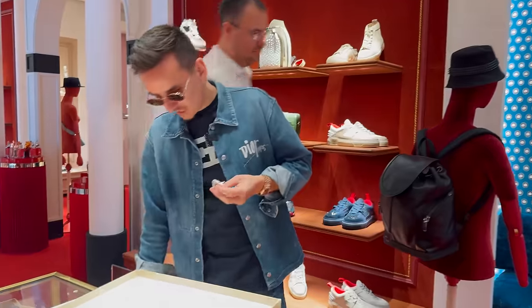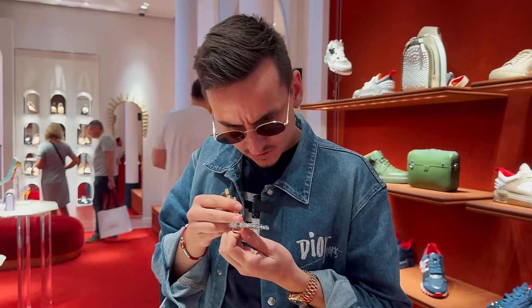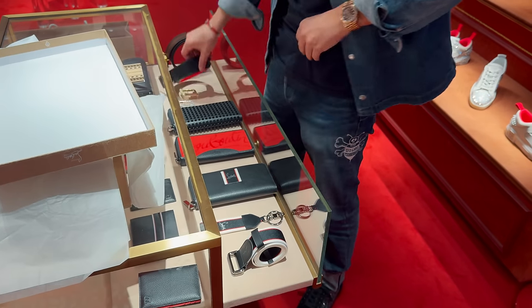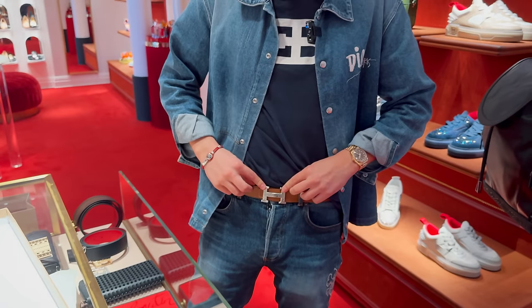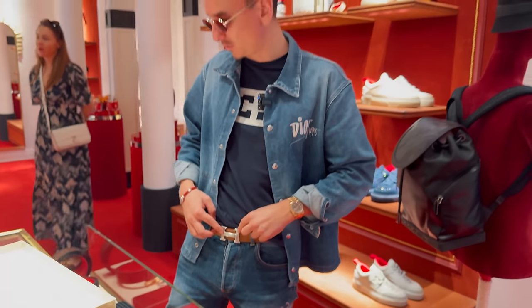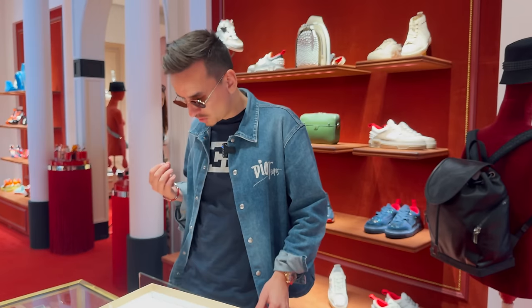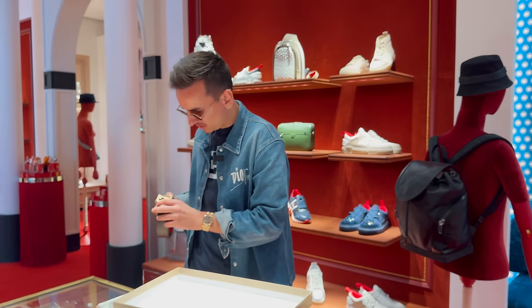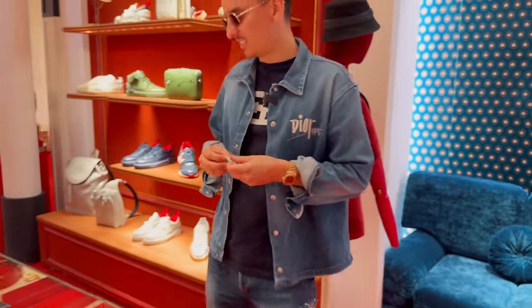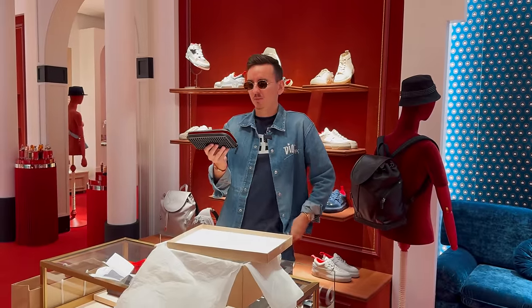If I buy him even more expensive now, he'll just feel bad again — I don't know if this is a good cycle. Should I get a new belt? These belt buckles are pretty cool — Swarovski crystals in silver. Actually I have this full silver handmade Hermes belt — usually Hermes is steel but this is full silver, super nice. I don't have any urge to buy a new belt right now because I think I already have the best one. A little blingy though — maybe too blingy.